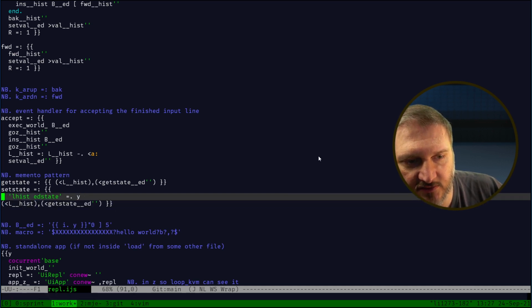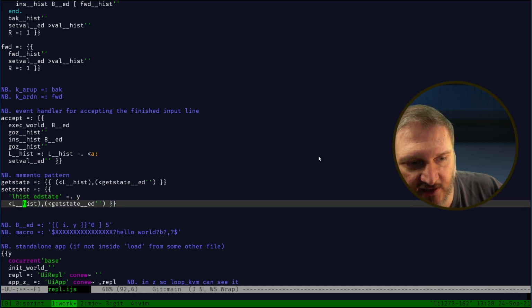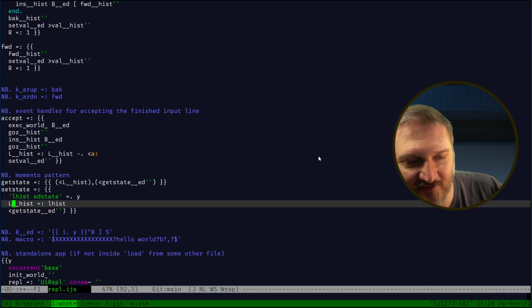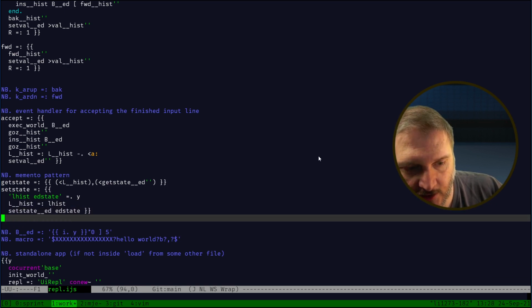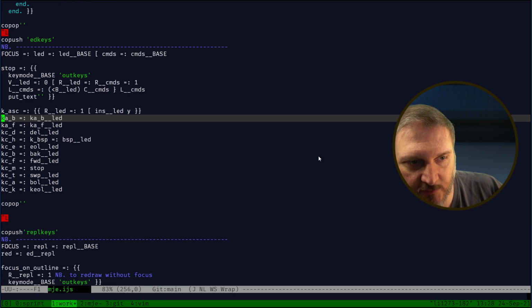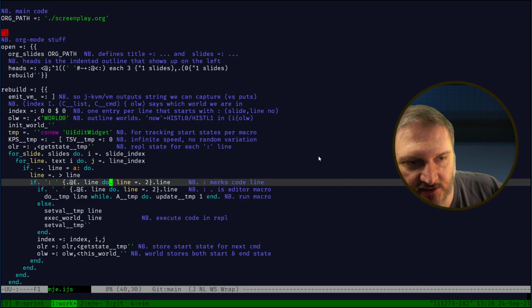We now have two boxed items, so we unbox those items individually. Then L hist is equal to this L hist variable, and then we say set state of ed to ed state. That should work.